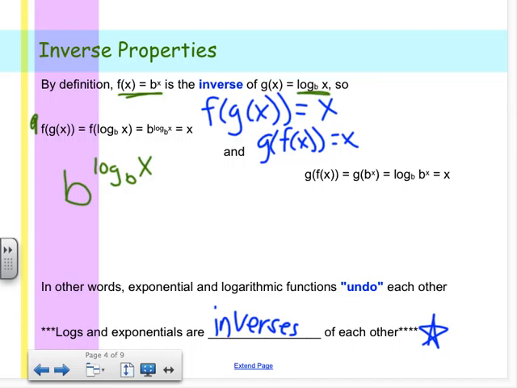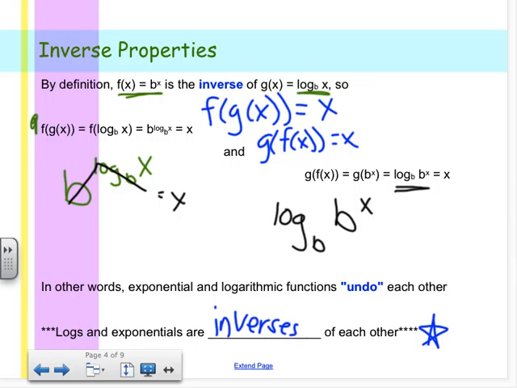How that does is because I have an exponent and a log with the same base attached to one another. That's how it's always going to be. Just like addition and subtraction being inverse operations of each other, or multiplication and division, exponentials and logarithms are inverses of each other, so they're going to cancel each other out. Same idea if I look at this over here. If I have log base b of b to the x, this should reduce to just x by definition of inverses.